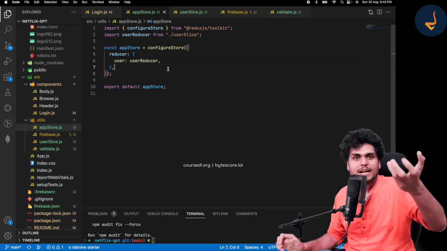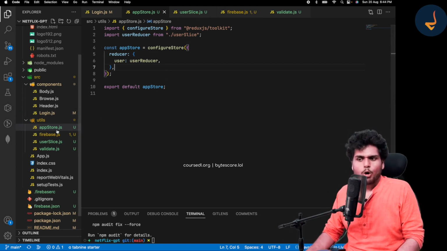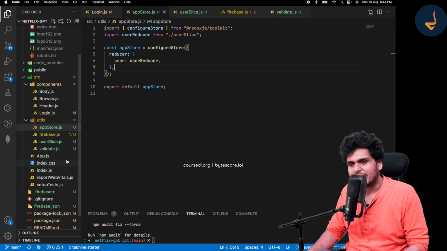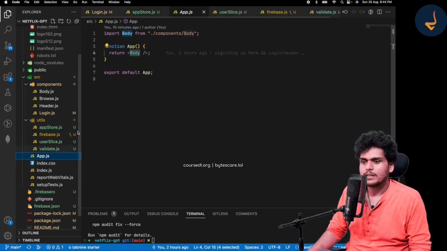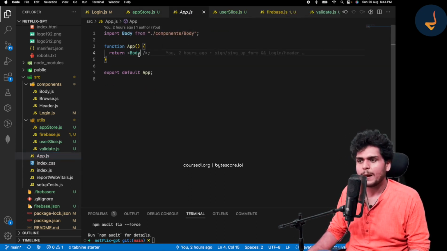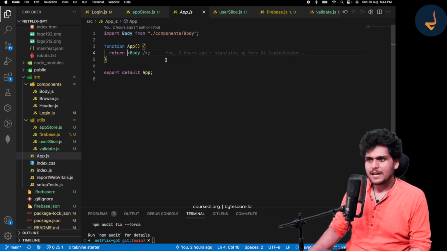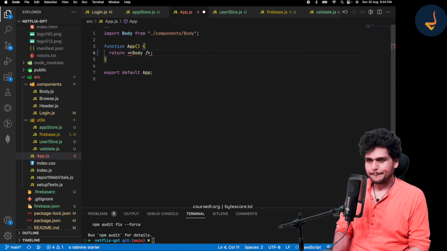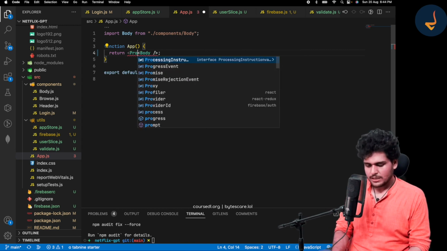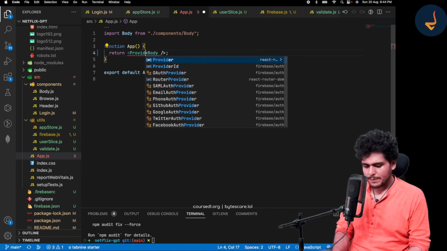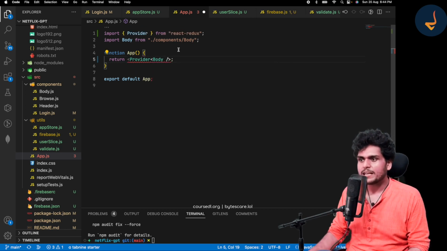Now I have to provide my store to my app. On the root of my application, I will provide my store. Where is my app.js? Here is our body. I can add my store over here. How do I provide the store to my body? I can just import my Provider. This Provider comes from React Redux. Don't forget this.